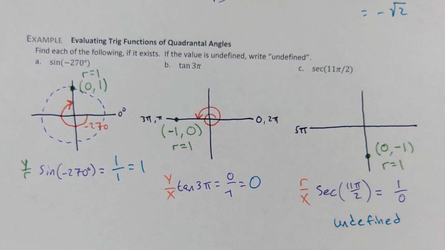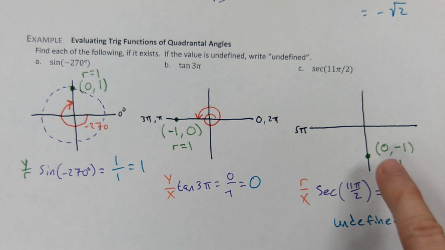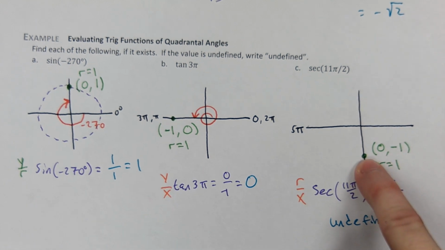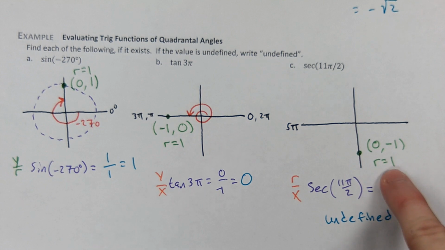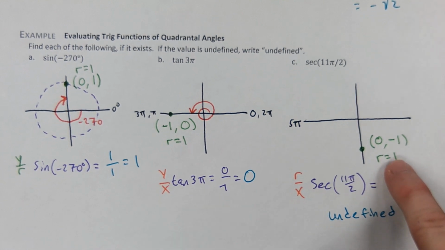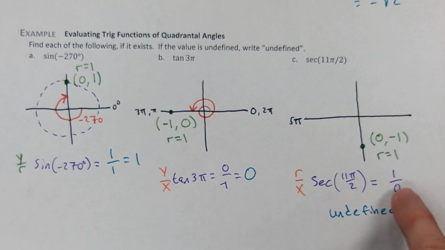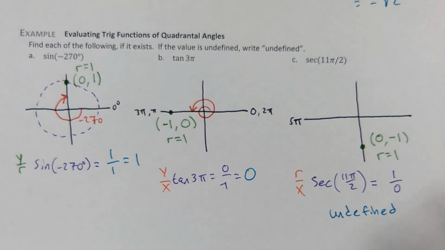The only other thing that you have to think about is when you are on one of these axes at a quadrantal angle, it actually doesn't matter what value you choose for x or what value you choose for y. That's not important. All that is important is that you know where they're positive, where they're negative, and you remember that the radius is always a positive number. So whatever value you choose for, let's just say here, y to be, you could have said y was -5. It would not have mattered. The radius would have been 5. And either way, the answer still would have been undefined because secant is over x. But that's what's up with that.